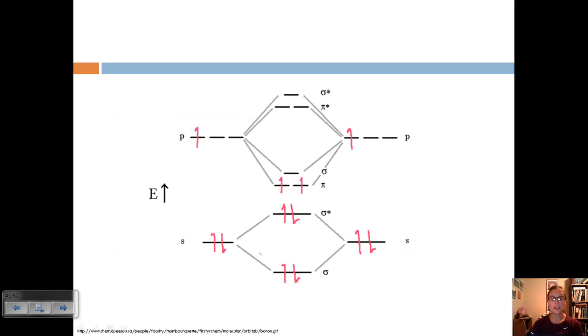So here's a picture. Remember we said S and P are separate, and so here are our boron atoms on their own. This is the 2s2, and here is the 2p1. We put 2 electrons into our bonding sigma, 2 into our anti-bonding sigma, and then 2 go into the pi. And remember, we're not doubling those up until we fill one in each, and then we would go and double up.